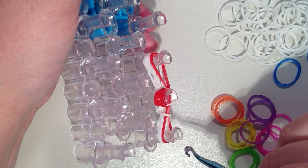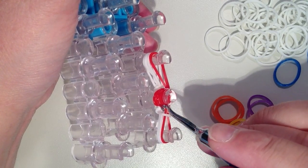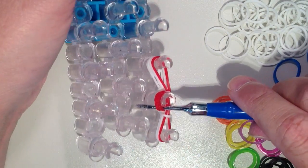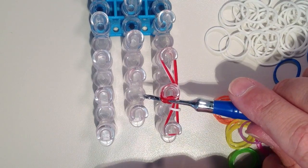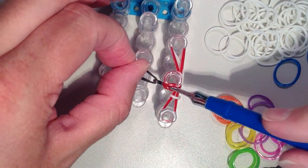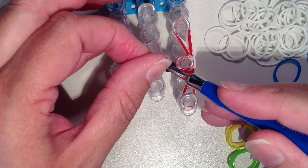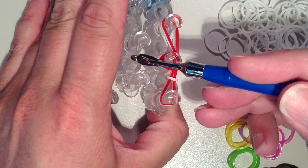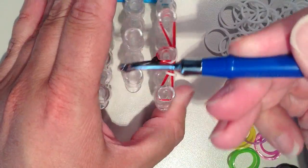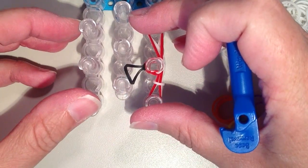But what I want to do first before I do that is I want to put the part that's going to be the string on the balloon. So I'm going to take my hook and I'm going to go inside of these 3 red bands. I'm going to need to sit this down here. So I will take a black rubber band and I'm going to put it on my hook, and then I'm going to pull this up through. So it's just going through those 3 rubber bands that we tripled, and now I want the bottom of the black band to go through the top, and I'm going to pull this pretty tight. It's going to make a slip knot.